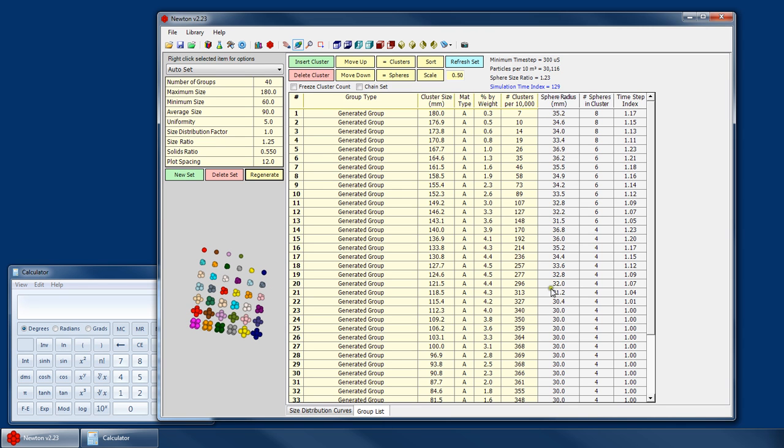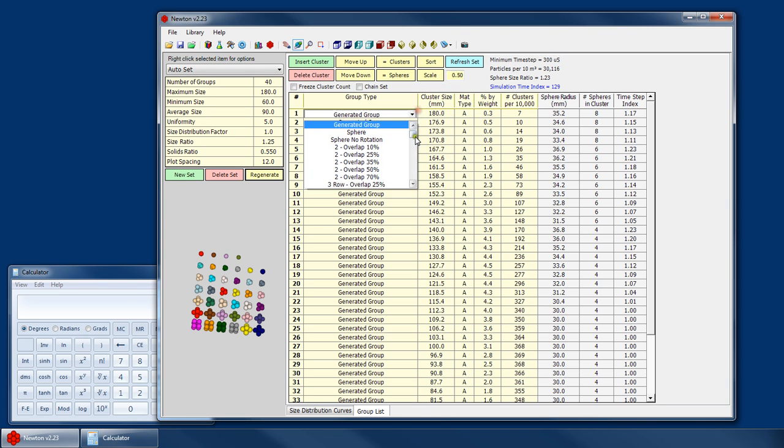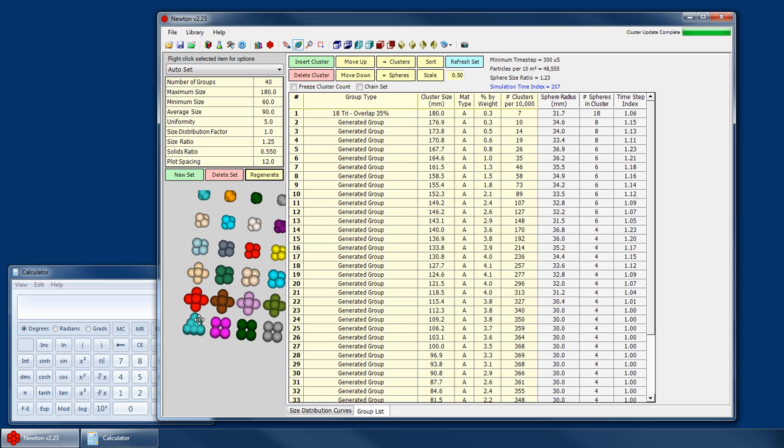So now what do we do? We go back to our list here and we say, okay, how do I want to tweak this particle set? I've got 40 clusters I can play with. And it auto-generated these shapes for me, but you know what? Maybe I don't want that 8 cluster. Maybe I want to use something like an 18. Maybe I want to change that top cluster, so instead of being that one, it's going to be this one instead.